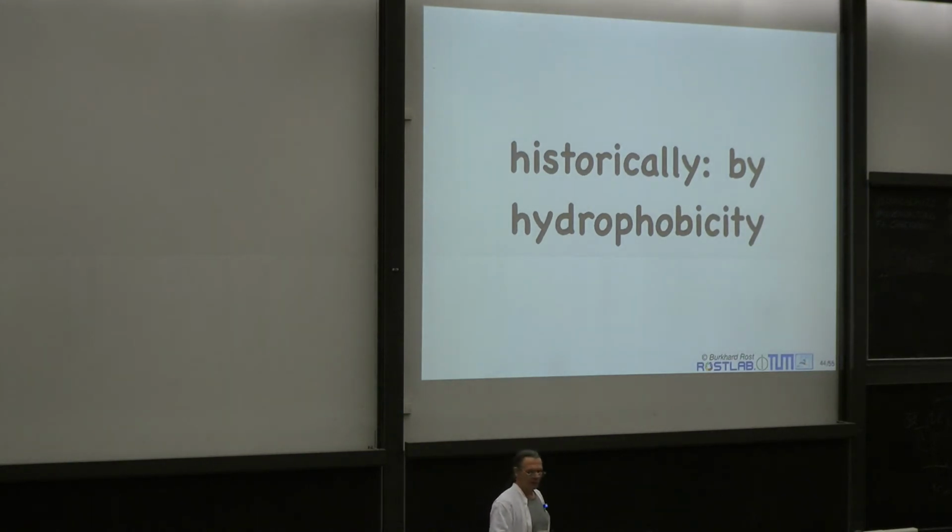Historically, the first way to predict solvent accessibility is again by hydrophobicity. Hydrophobic means inside. Hydro is water. Phobic is you want to stay away from water, so you want to be inside. So simply, hydrophobic residues are inside. Hydrophilic residues, phil is friend, want to be close to water, they are at the outside. That's the way it has historically been done.